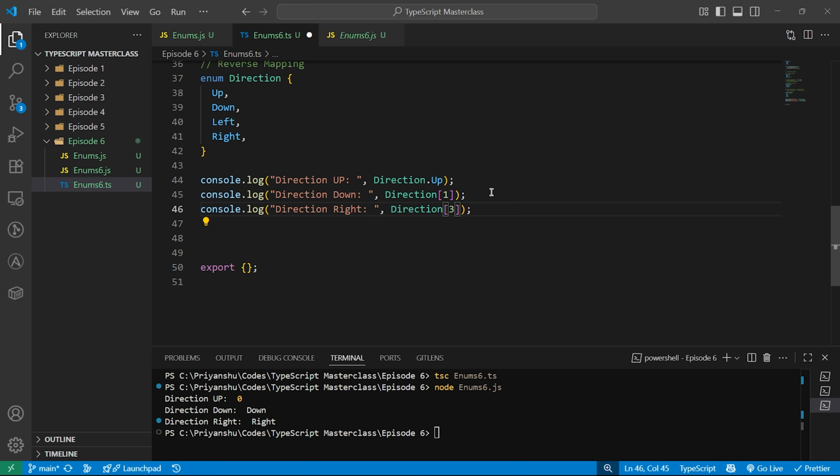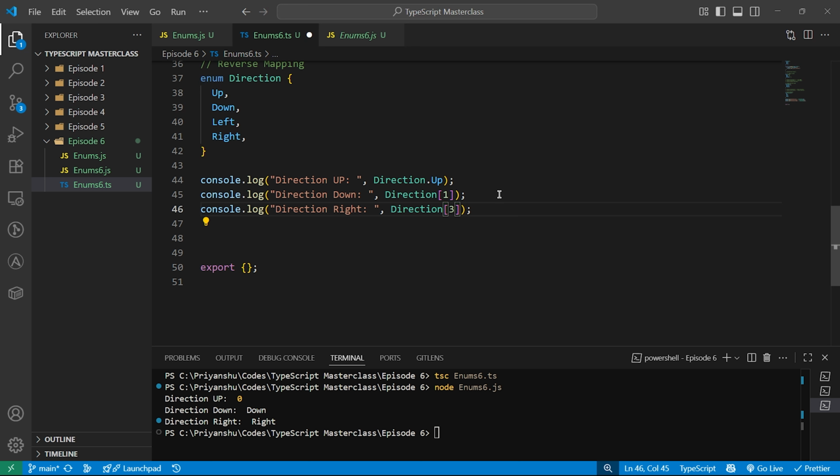Reverse mapping exists for numbers, not for strings. Here you can do the reverse mapping which we just did. And you can pass any number and TypeScript will not complain. When you run this code, there will be some issues. It will compile fine, but it will be chaotic at runtime.